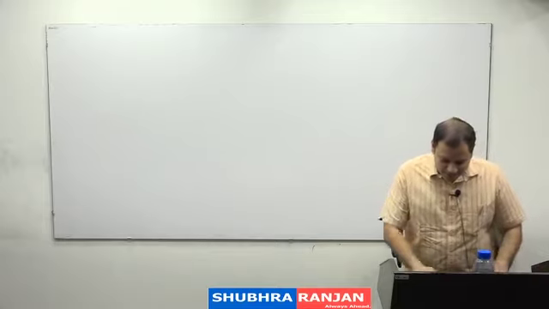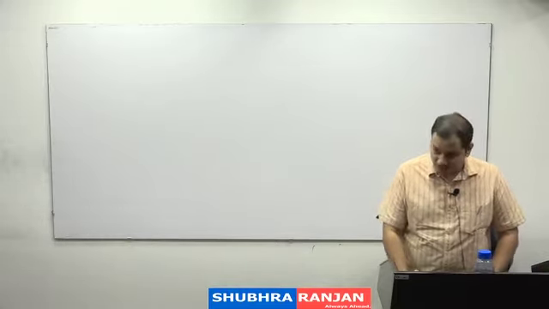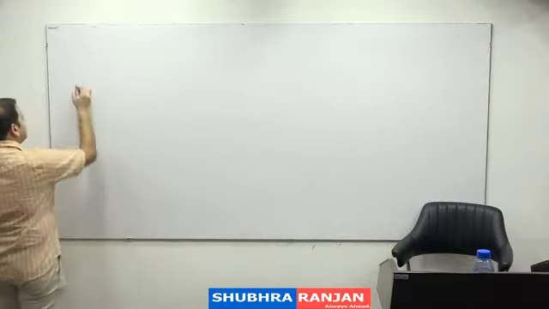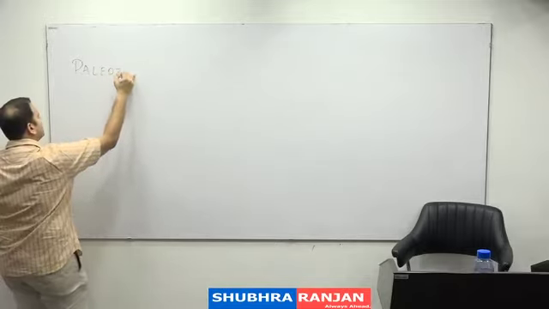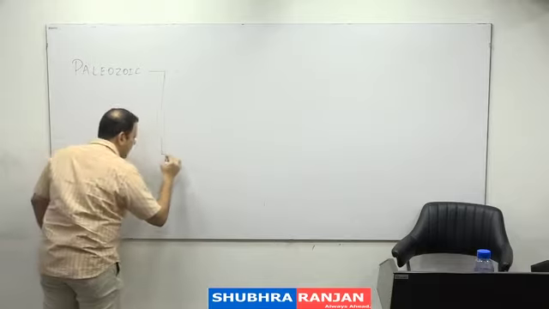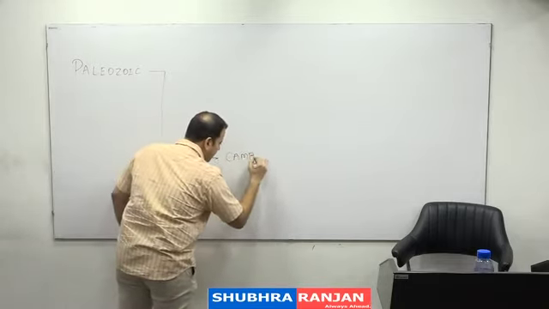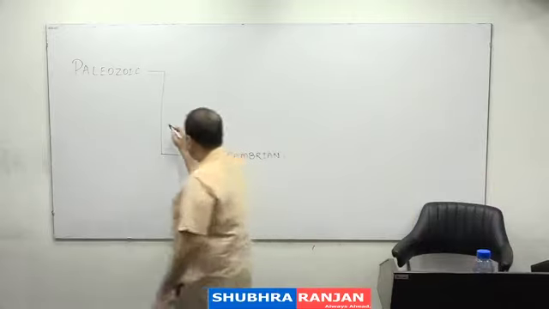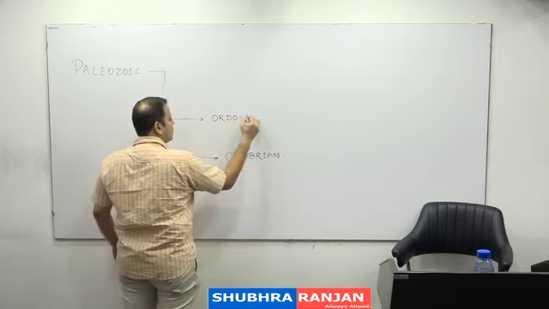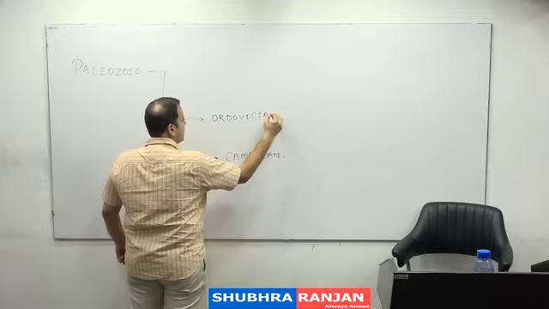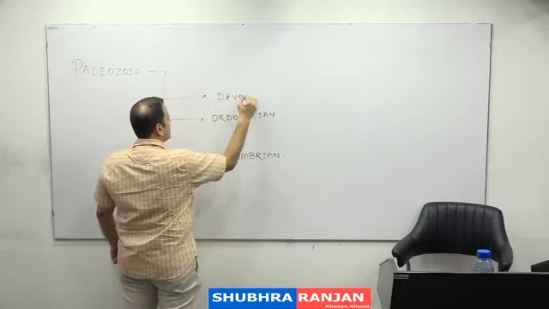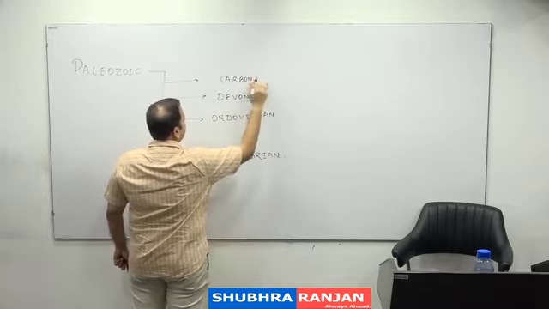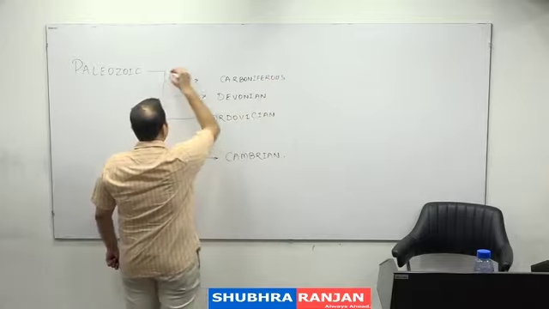Then we come to the next period, that is what is known as the Paleozoic period. Have you gone through that chapter of NCERT जिसमें ये दिया है? Have you gone through that table? And the Paleozoic is divided into Cambrian. It is further divided into numerous things. उसमें से one is the Cambrian. Cambrian के बाद Ordovician. उसके बाद there is Devonian. उसके बाद there is Carboniferous. And after that we have Permian.